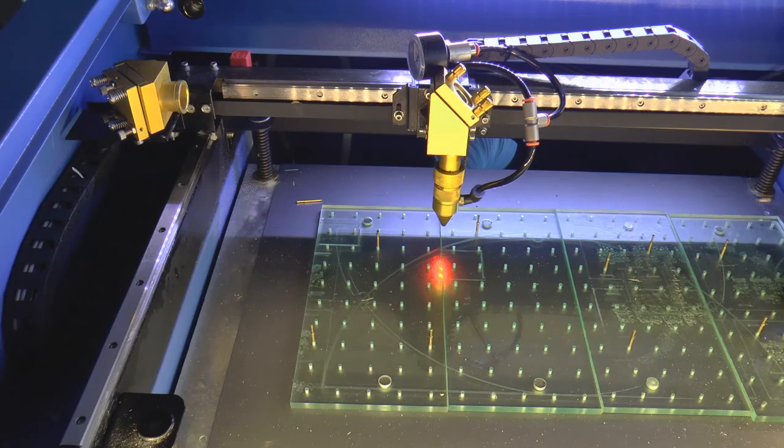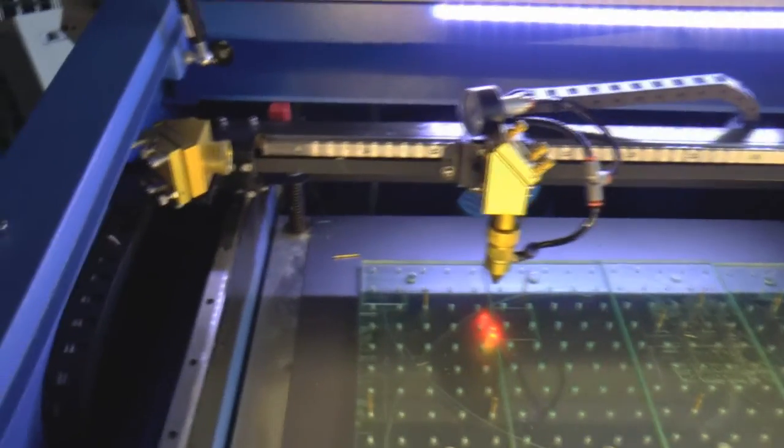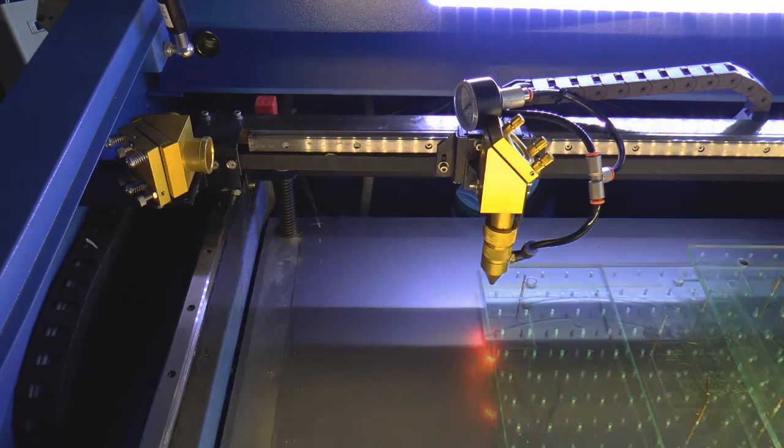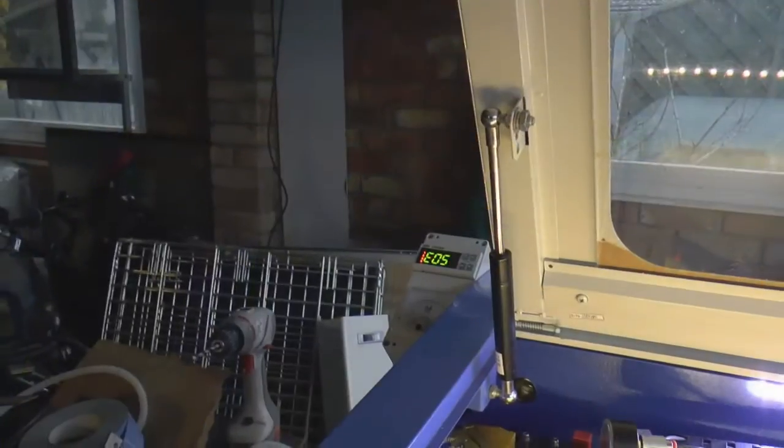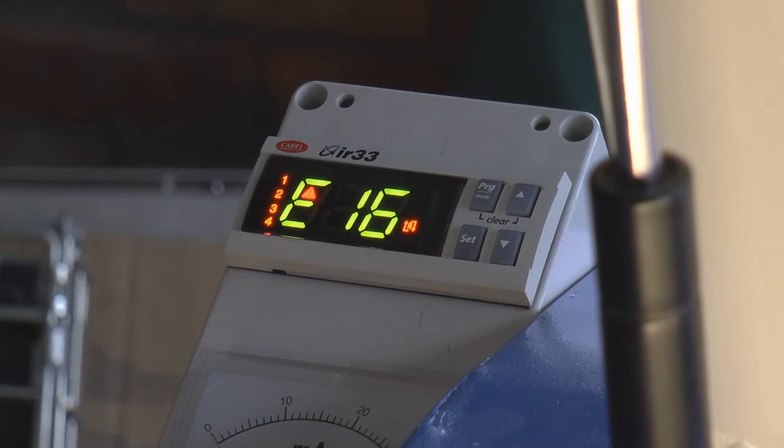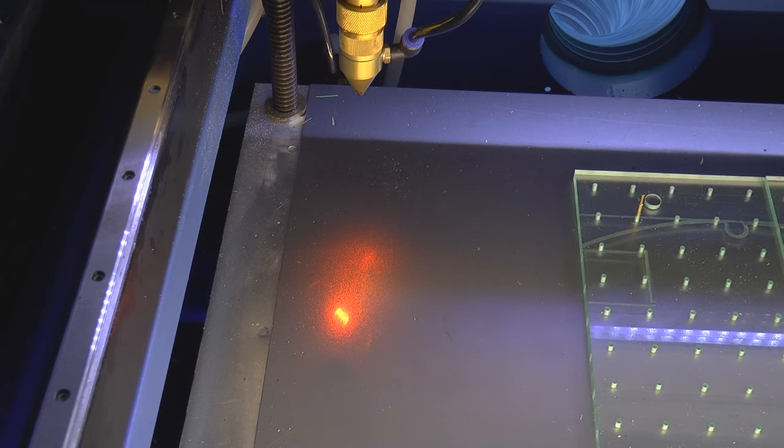Okay, I'm now going to just do a quick test to complete this session to check my instrumentation and see roughly what's going on. What I'm going to do is drop the table down so that it's well and truly out of focus because the machine doesn't care. A quick look at the side here tells us that we've got 14.9 degrees C on the return water from the laser tube. What we're now going to do is keep an eye on that as we run our test here and I'm probably going to run the test for about 10 minutes.